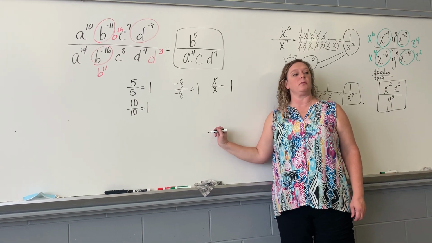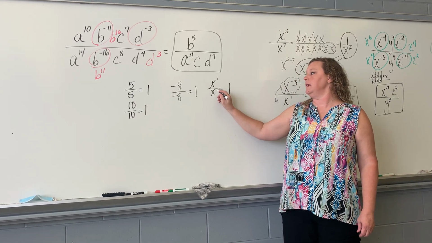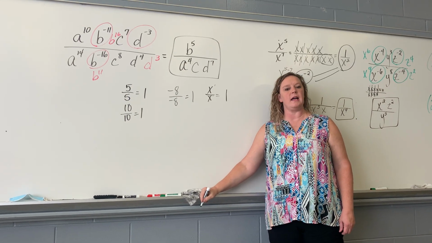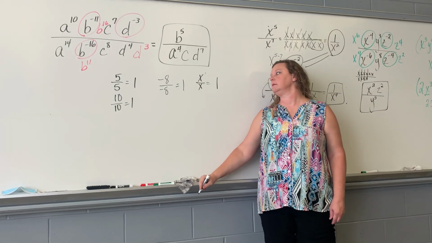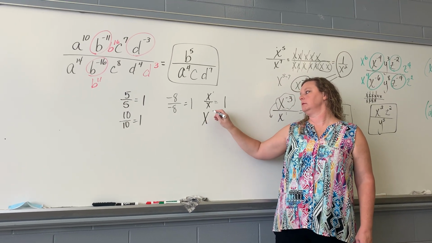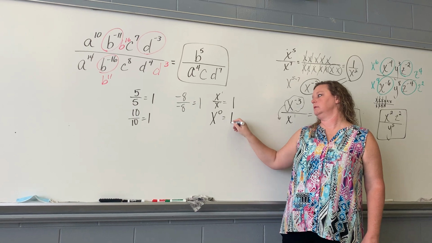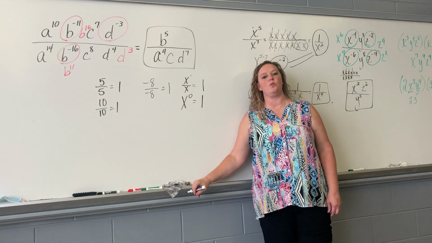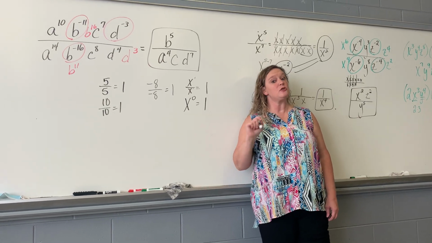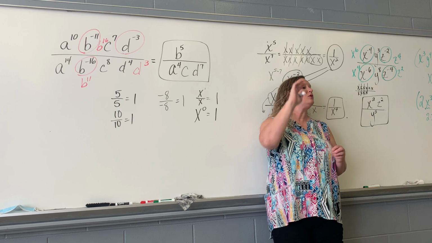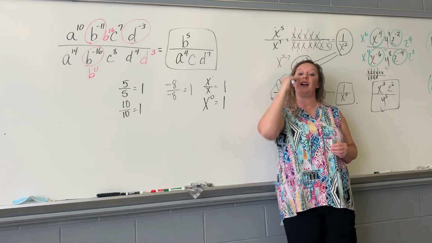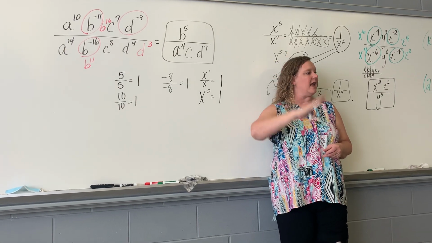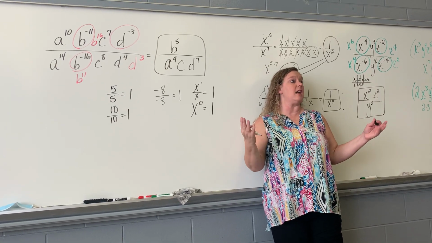So let's follow our exponent rules here. If this is an exponent of 1 and this is an exponent of 1, what is 1 minus 1? Anything to the 0 power is 1. Because the only way you get an exponent of 0 is if you started with the same thing in the top of the fraction as you did in the bottom of the fraction. And when that happens, it means they canceled out to a 1. It was the same number.